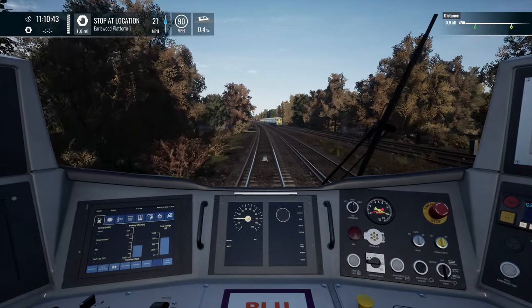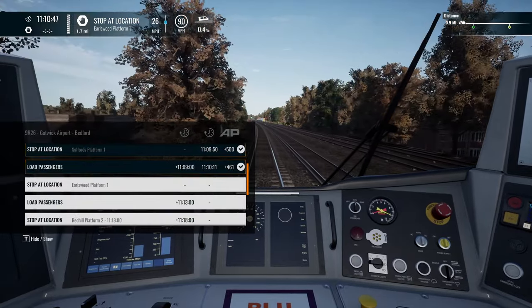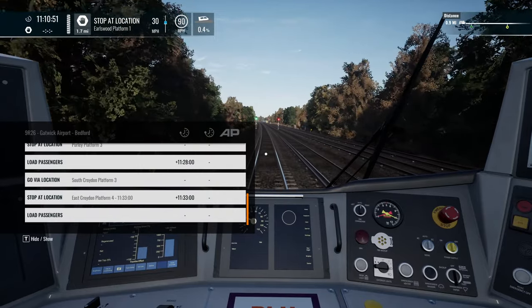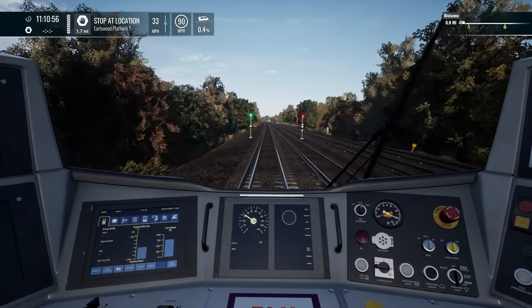So we've got Earlswood next, 1.8 miles. After that, we've got Redhill, Purley, South Croydon. Then no, it's just go via. I keep saying that. East Croydon we'll end up in, of course.